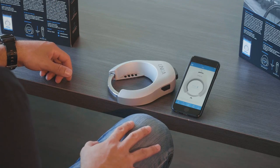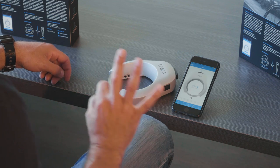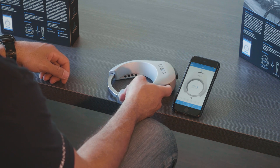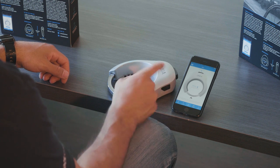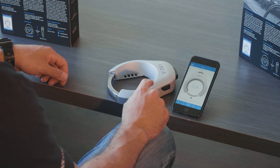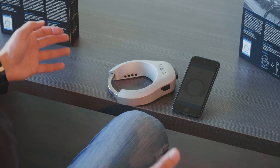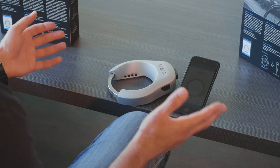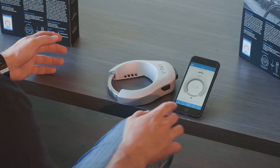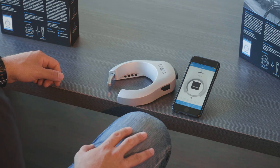Now that our device is locked — you can see the shackle there indicating we're fully locked — there are three separate ways to unlock Linka. Number one is by simply double pressing the power button on Linka itself. Number two, you can double press the shackle in the app. Or if you have auto unlocking mode on, you have to leave the zone completely — beyond 100 meters — and walk back in, and it'll start to unlock within three to four meters. In this situation we have auto unlocking deactivated, so let's simply double tap the shackle and we start unlocking — now you're ready to ride.